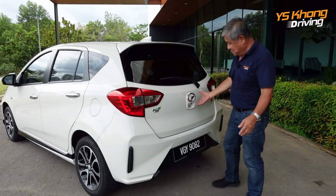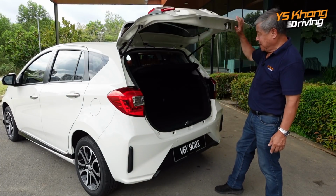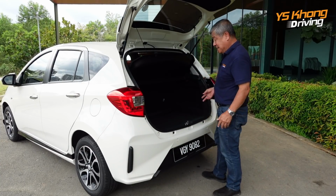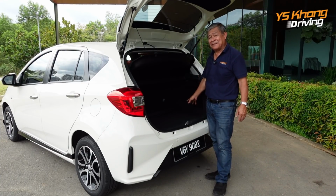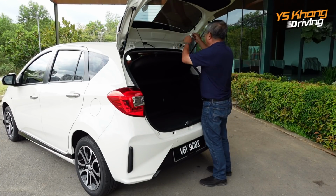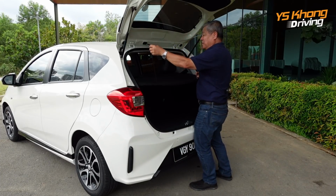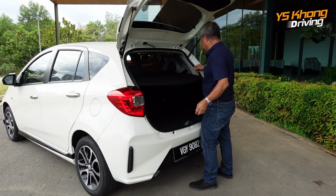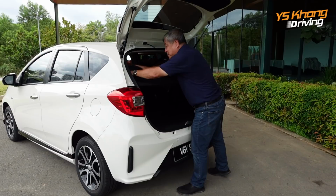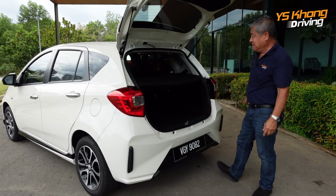Alright, let's have a look at the rear boot. Opening is very easy. Just put your finger inside here and open it up. Okay size lah, there's a split though, and I don't know the boot capacity, but it's about the same as the previous one. And they have a removable tonneau cover which you can unhook, because this is what causes it to come up and down with the boot lid, and you can actually split the seat by pulling on a little lever here, and you can push it down, so you have 60-40 split.